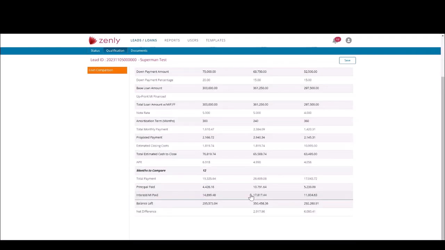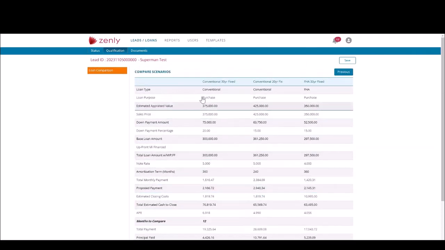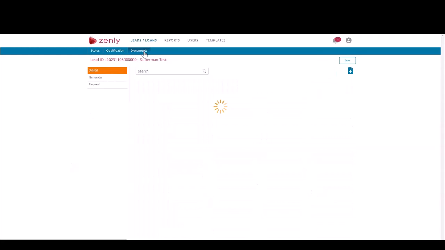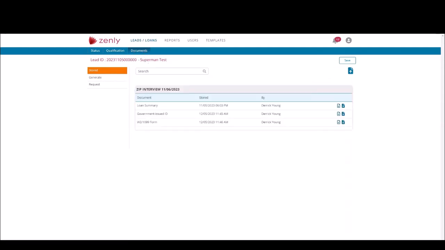But on this screen, as you can see, there's no way to print this or to give it to a borrower. The way to do that is our next tab, Documents. And under the Documents tab, I'm going to spend some more time in this document section under a loan file. But what I will show you inside of here is under the storage section. This is where all of the forms will be stored.